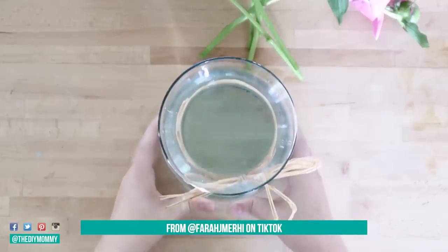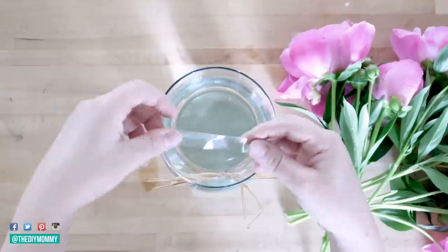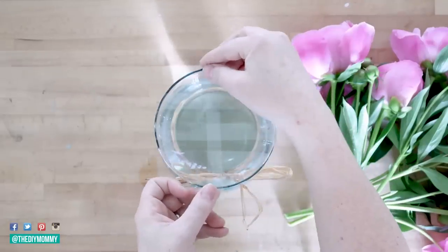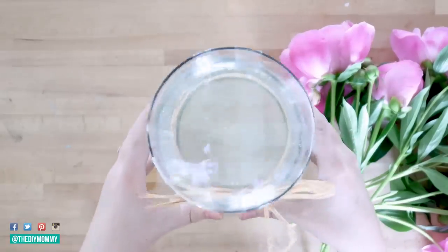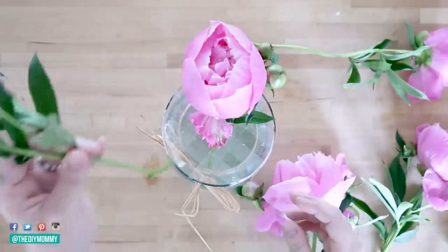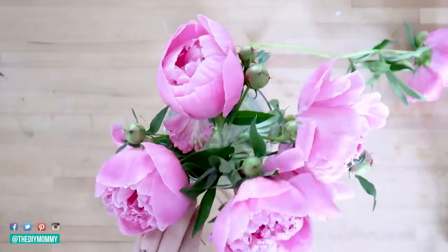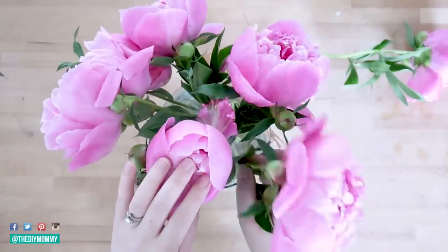This next hack is for floral arranging — it is so easy. You take a vase, fill it with water, and then take some scotch tape. Or if your six-year-old daughter used up all the scotch tape for crafts, you can cut some packing tape into thirds and place it in a grid pattern over top of the vase. I did three pieces of tape horizontally and two vertically. Now you can cut your flowers down to size and place them in the holes created in the tape grid. This helps keep nice spacing between your flowers — just a really easy way to keep everything looking even. I did have to play with my flowers a little bit to get the look I liked. My peonies are quite large in size, so if you were using smaller flowers, this would be an even more helpful floral arrangement hack.